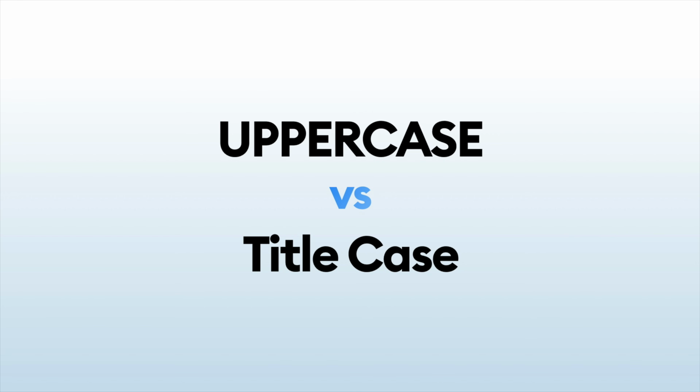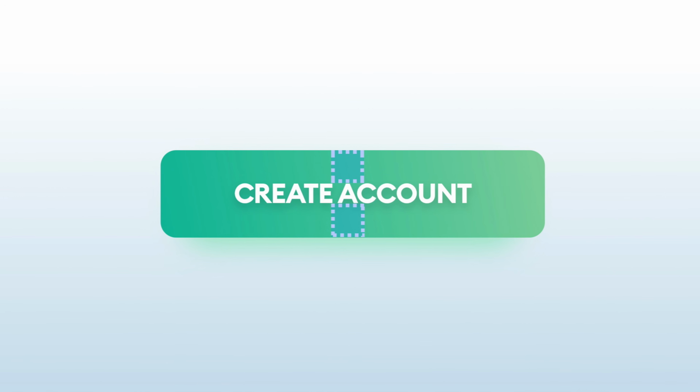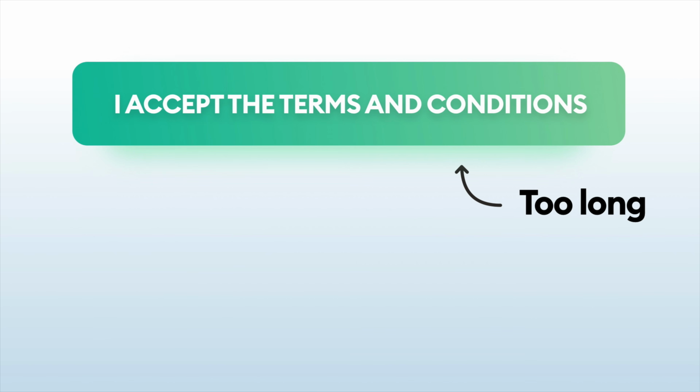Tip 4. We all know it's a lot easier to align uppercase letters on buttons, simply because they're all the same height. That's why many products use all caps for labels on the buttons. But did you know that they actually decrease readability a little? The longer the text on the button, the worse it gets.